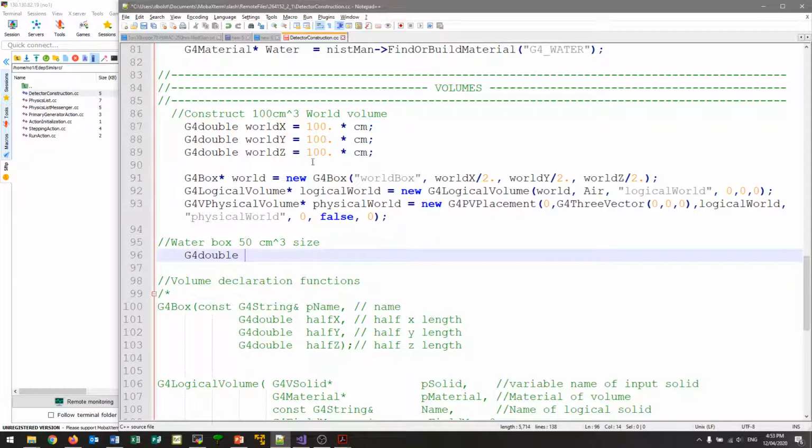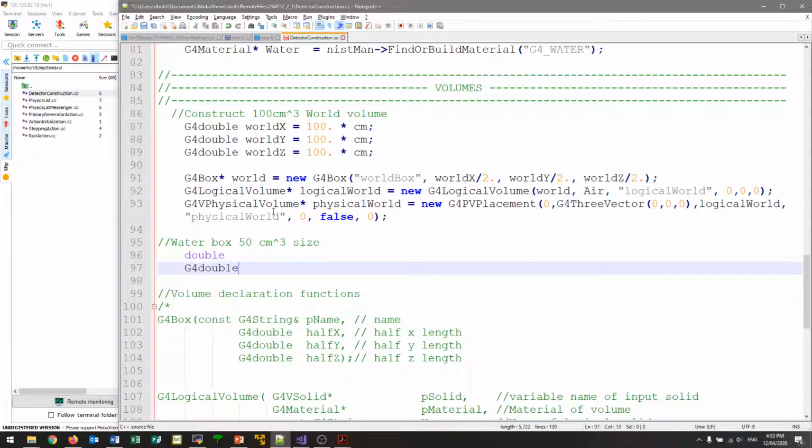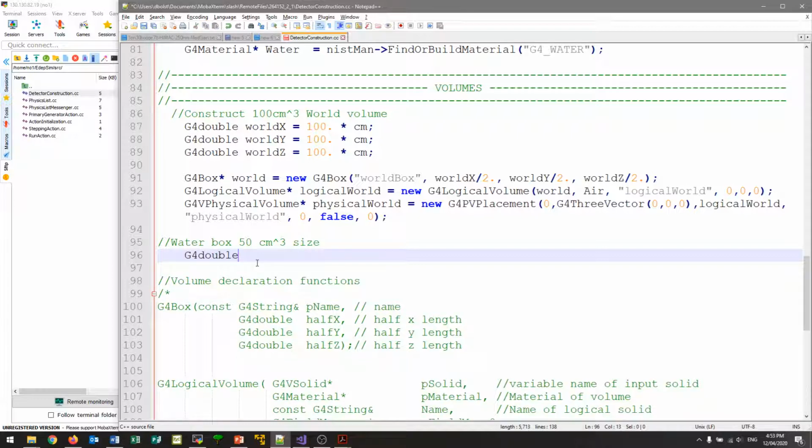And when we're making our variables, we always use G4double to give dimensions, because this might be used to just using good old double, whereas G4double is pretty much a double, but it has an associated dimension to it. So we can actually specify how big we want our variable to be. And we could use meters, centimeters, and millimeters or anything, and Geant4 would keep track of our units, so we wouldn't have to use the same units for everything. We could just mix and match.